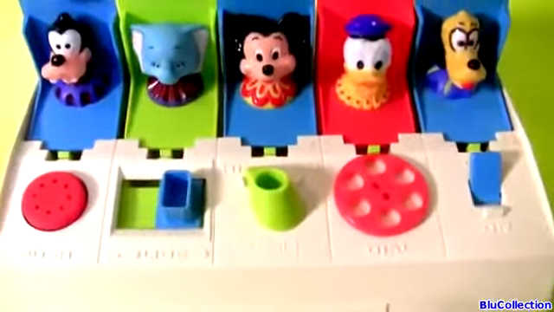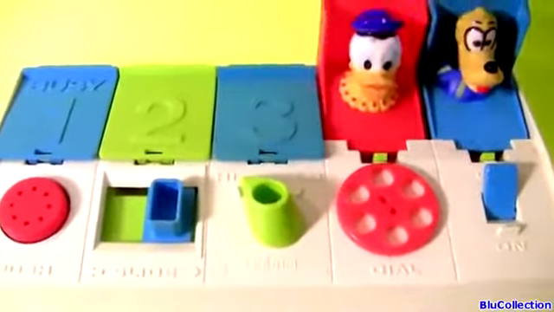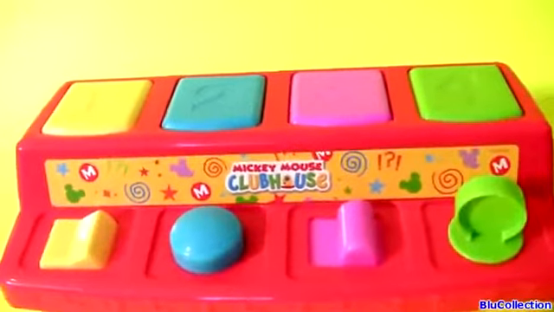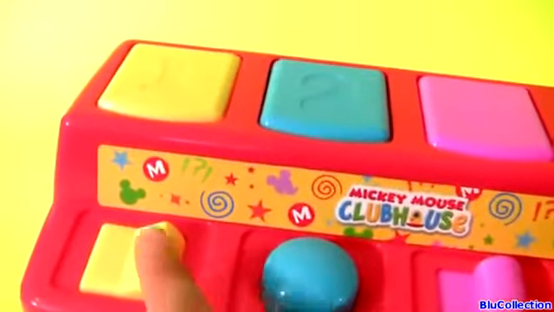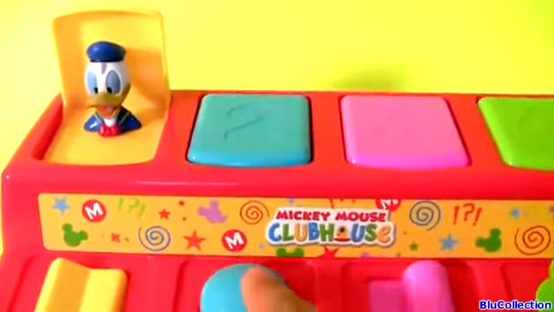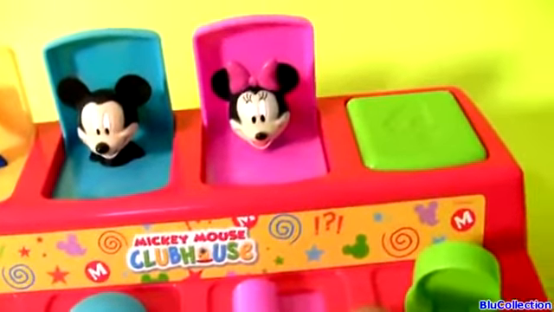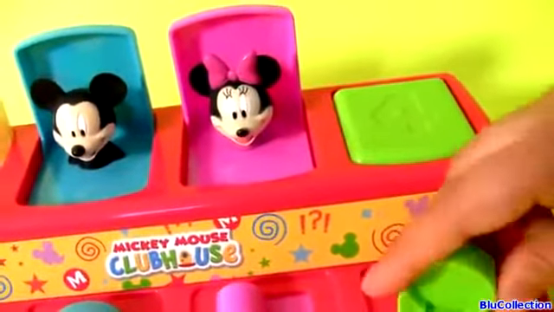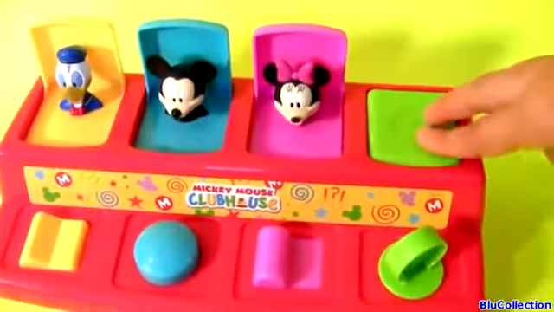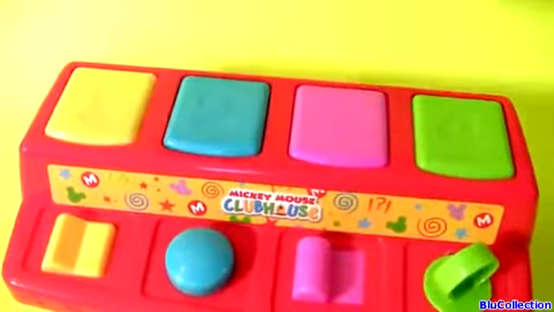Now let's close the doors. 1, 2, 3, 4, and 5. Now let's learn some colors. Number 1 is yellow. Number 2, the color is blue. Number 3, pink. And the color of number 4 is green. Green, pink, blue, and yellow.